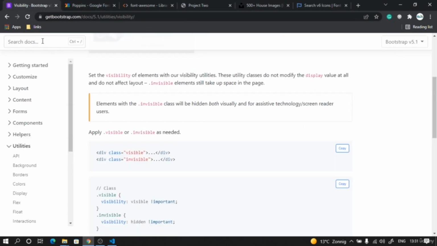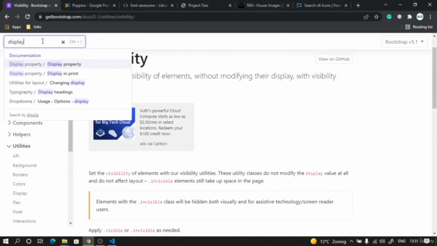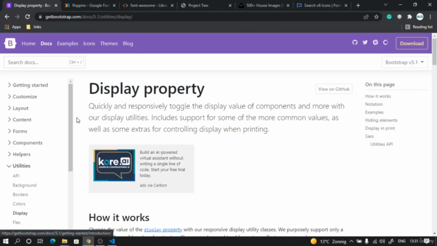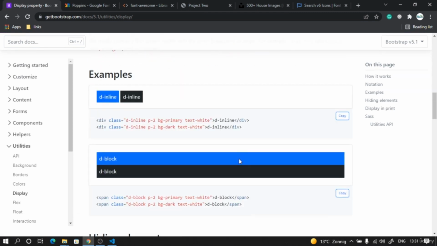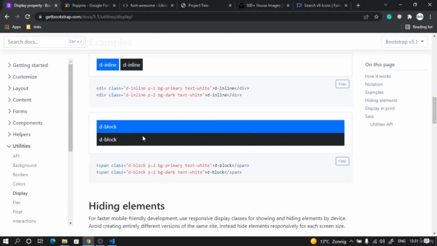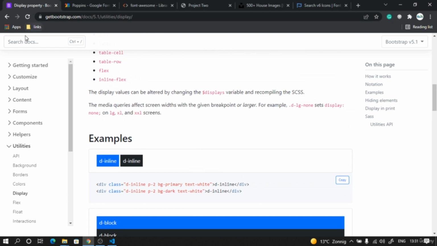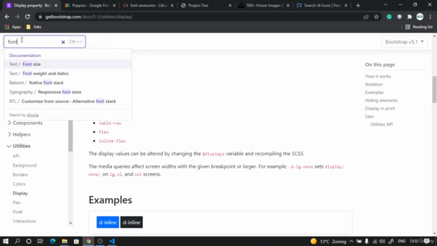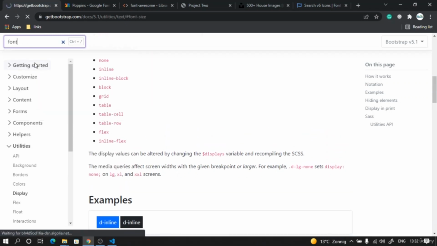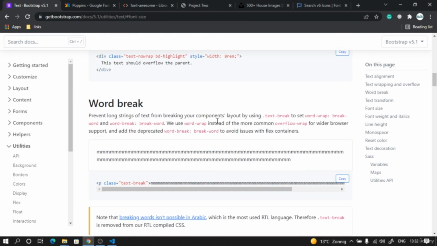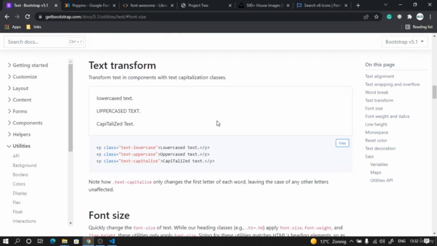For the font size, we have some display classes. If I go here, display. So this is the block, the inline. What we basically have to apply is the font size. So we search for font here. Go with font size here, and here if we see, we can do text capitalize, small, all this also.